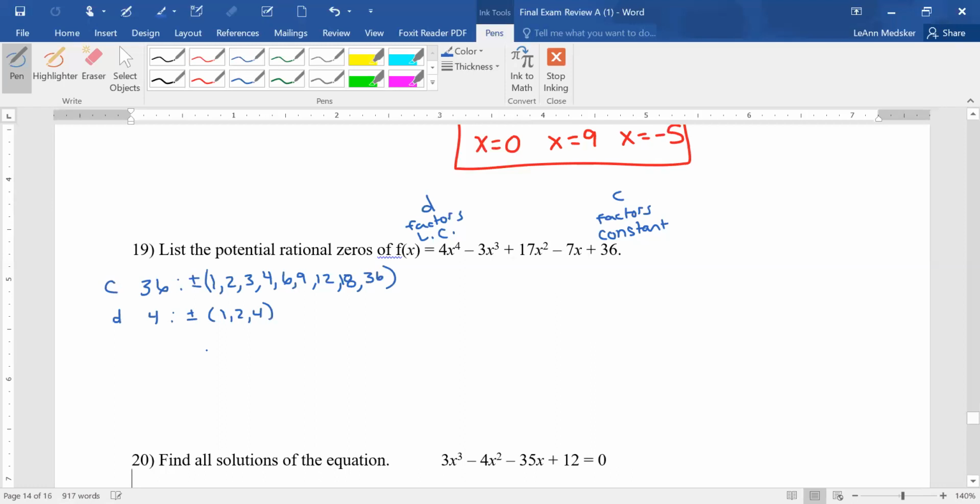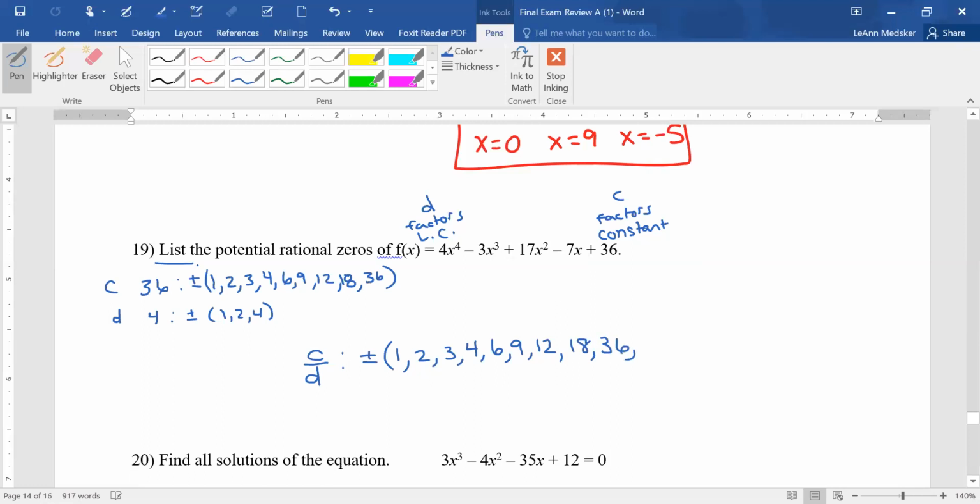So then your C over D list, and that's the only thing they want for 19, is all possibilities of C factors over D factors. And every teacher might approach this differently. I just go through and put them all over 1, then I put them all over 2, then I put them all over 4. And I just make sure that if something comes up as an answer we've already written, we don't write it again. So 1 over 1 is 1, 2 over 1 is 2, 3 over 1 is 3, 4 over 1, 6 over 1, 9 over 1. So essentially, anytime you put things over 1, you get your list of C's again.